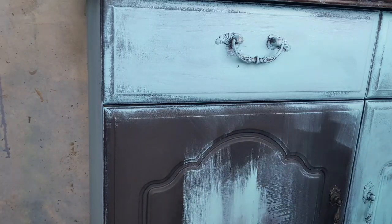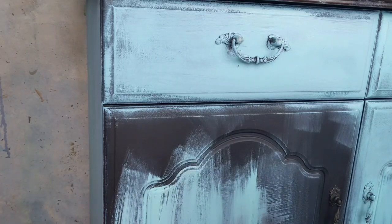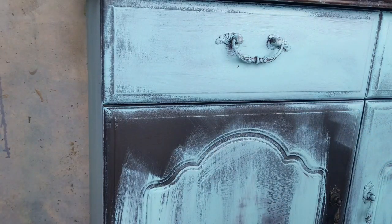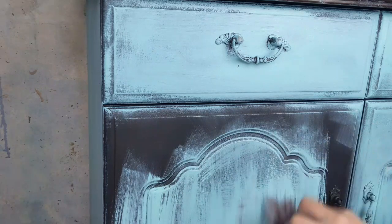Always a good idea when painting to follow the grain. So if you've got something that's longer vertically, then go up and down with your brush strokes, whereas if something's more horizontal, like the drawer above, then use left and right brush strokes. This is just a general rule that I follow that always just seems to work for me.